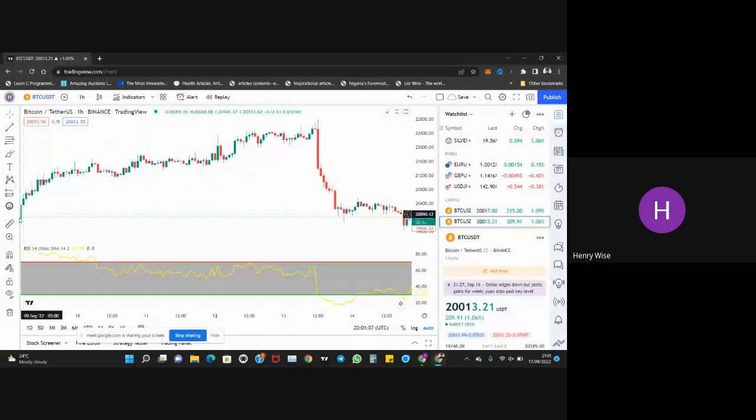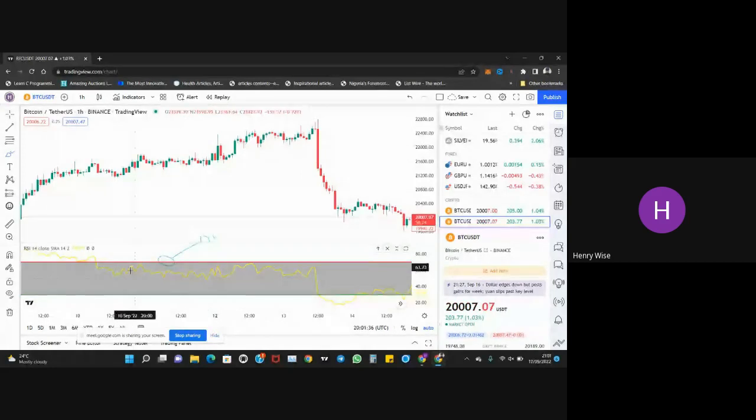When we are talking about the overbought region, we are talking about this place, where the buyers approach more of a ceiling. That is called an overbought region.